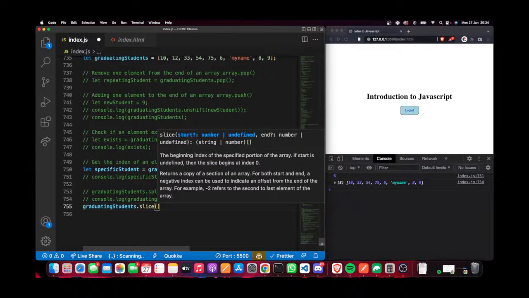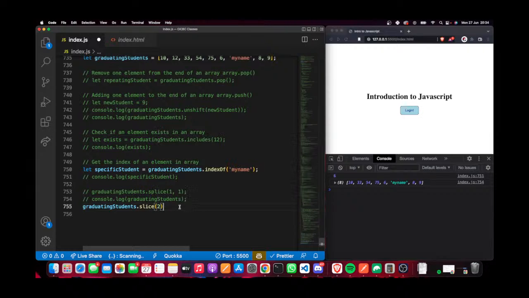So let's say at the index of 2, right? An index of 2 is number 33, and then the end index. Okay, let's just deal with this alone first. So let's call this let new array, or let's say shortlisted.